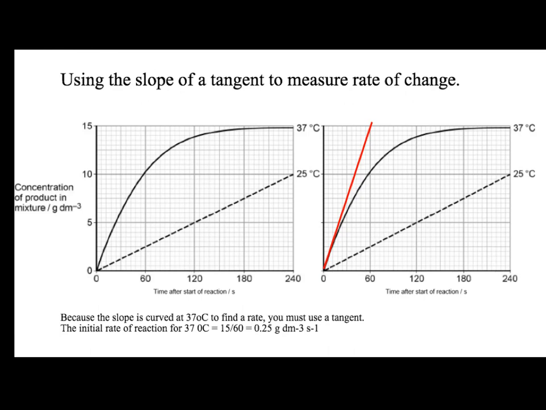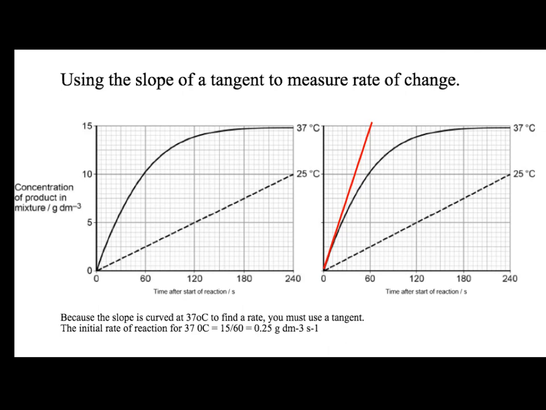We've already covered calculating a rate of reaction in the biology videos, but you could be asked to use a tangent to measure rate of change or rate of reaction. You don't need to use a tangent if the line is straight. You would not need to use a tangent for this 25-degree line at all because it's a straight line, so you could just read off the graph. However, if the line is curved, you have to draw a tangent. To measure the initial rate of reaction, because this line is curving, you have to draw a tangent that matches the gradient at the start of that line, then extrapolate that line, and you've got points that you can read off.